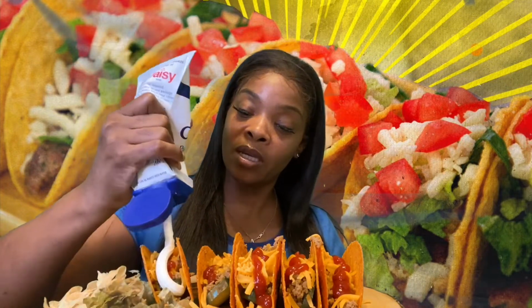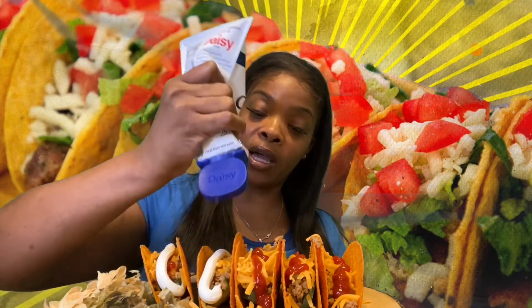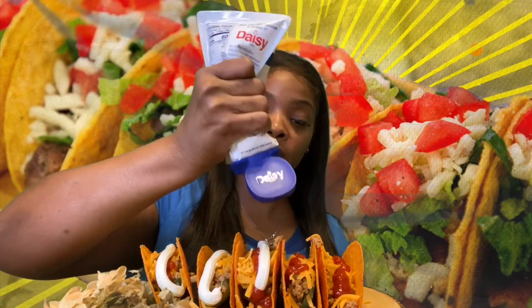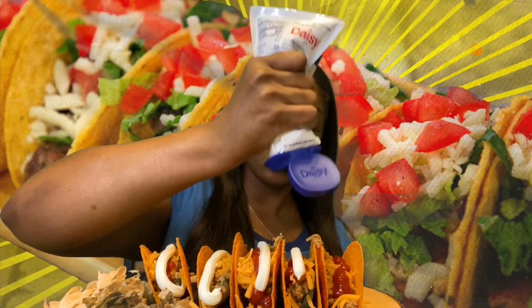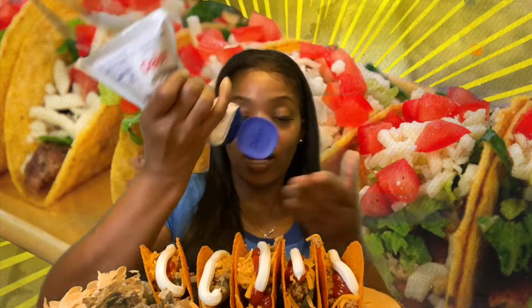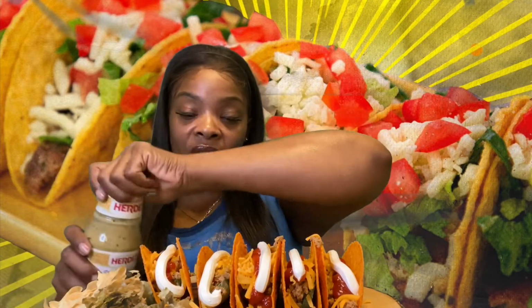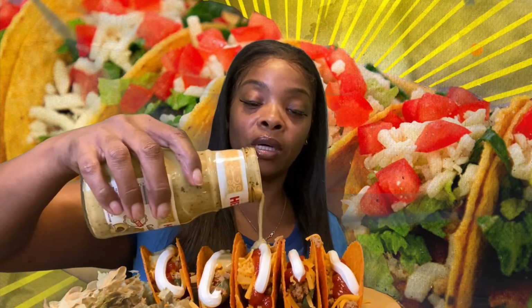I don't want the juicy stuff to come out of the sour cream. We're going to put some sour cream on these tacos. I already have some cucumbers, cheese, and meat. So that's what I have. Right now, I'm going to put a little bit of this guacamole sauce on there, if I get it open. Just a little bit. Just a little snip. Yeah, I'm going to try it.